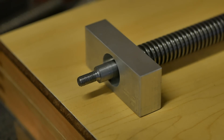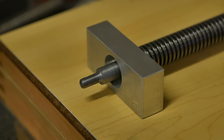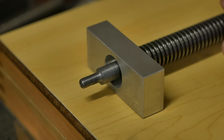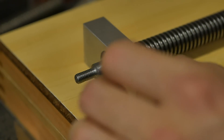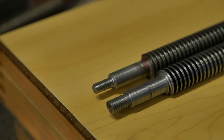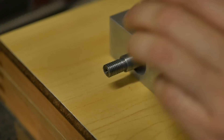At this point you may be wondering why we just spent the last six or seven hours making a part we already did. Well, the change is subtle — this was before. There's not much, but if you look real close there's just the smallest amount of wobble right here. It might only be half a thou, but when this whole thing gets bolted down it's enough to make a difference. So let's change this out for the good piece. One thing you'll notice is just the new one looks a little nicer. We also don't have the screw-up I had on the last one with the wrong size bolt.